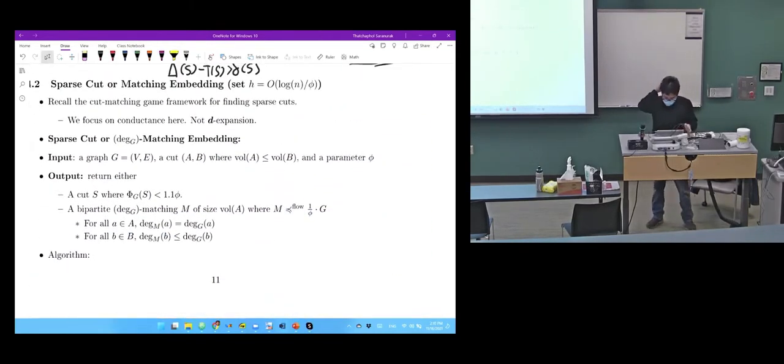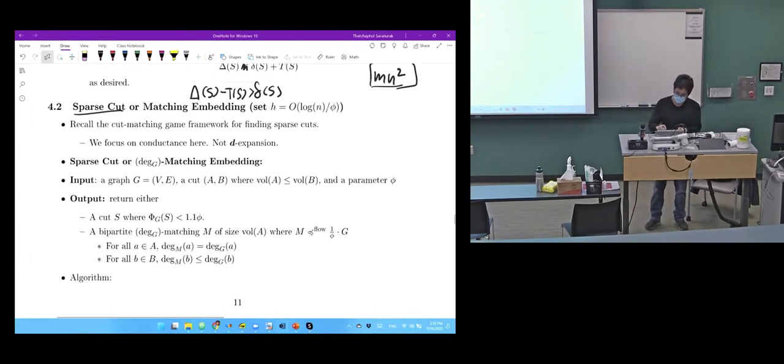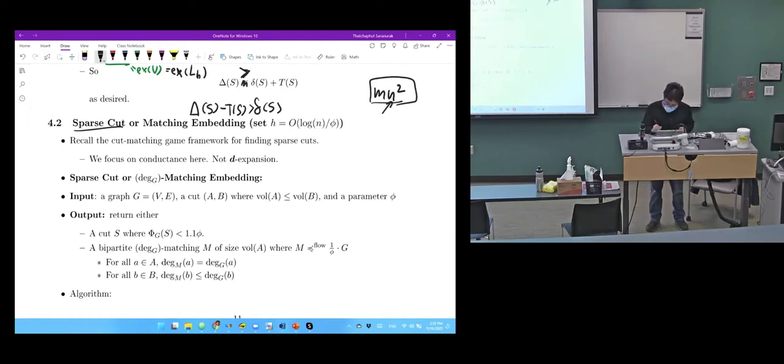Okay, next is how to use it for finding sparse cut. Well, you see, the time for solving max flow here is quite slow because you set h to be n. But for finding sparse cut, we will actually set h to be something like polylog. When phi is 1 over h, it is going to be something like n over phi, and this is usually polylog. So it's going to be fast.